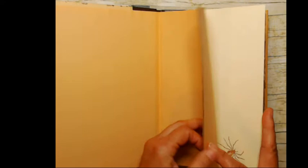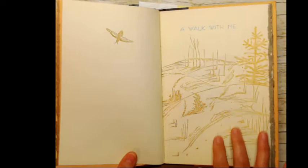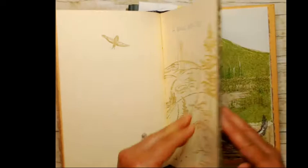Inside, sometimes she'll just have a beautiful piece of high quality paper with one little image on it. This is her name — Gwen Frostic. This particular book is called 'A Walk With Me,' and see how lovely, how simple some of these pages are. So beautiful. I'm not going to flip through the whole thing, but look at her artwork on this gorgeous, gorgeous paper.